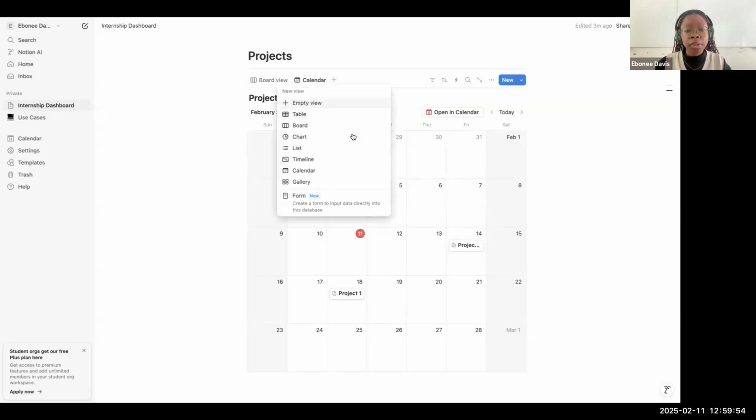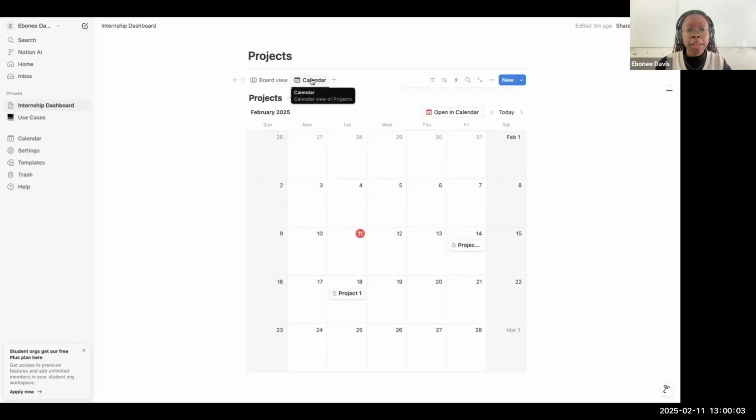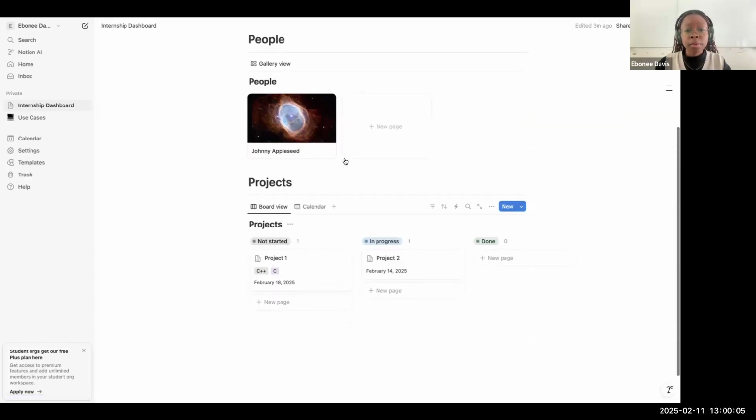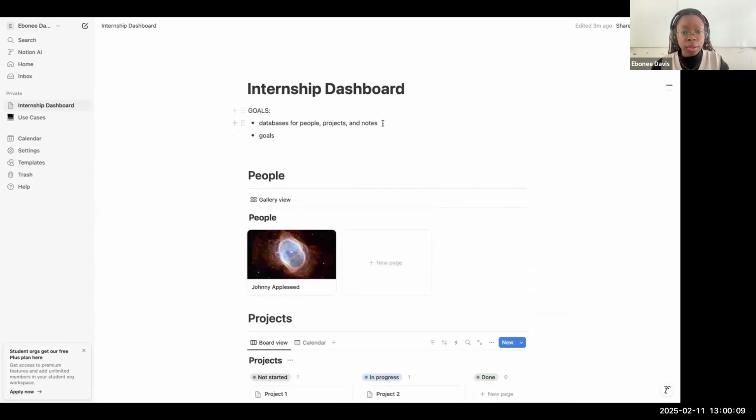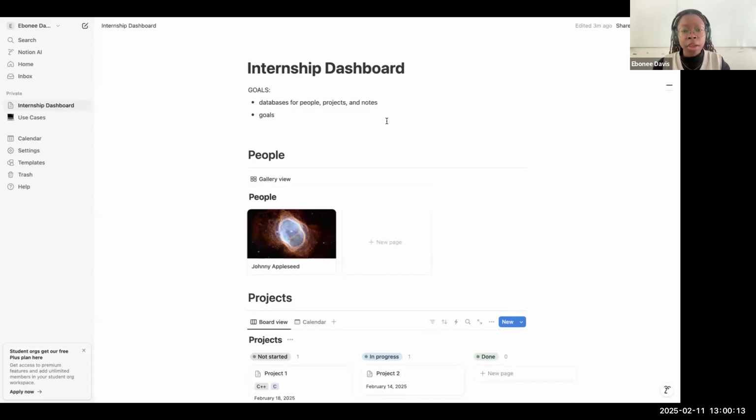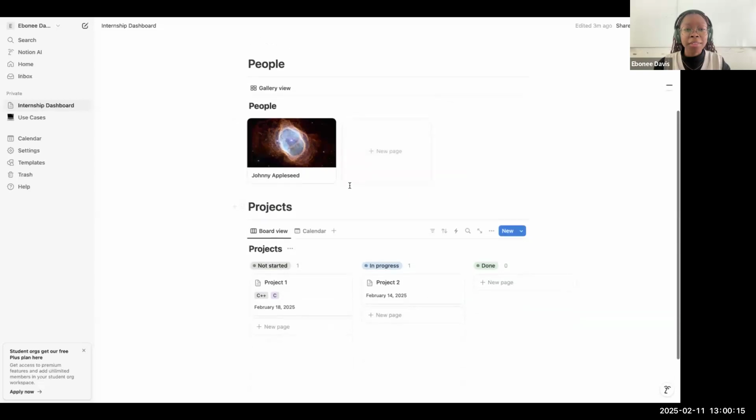It's very similar with all of the other different views that you can create. It just depends on what's relevant to you and your uses. But I find that calendar and board view tend to be very useful for managing different projects. You'll also note that I. Okay, one more note on relation or database features.